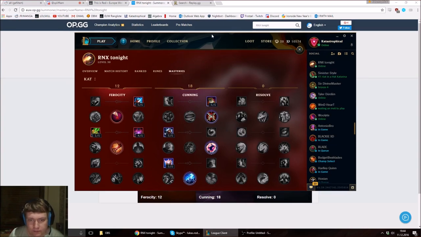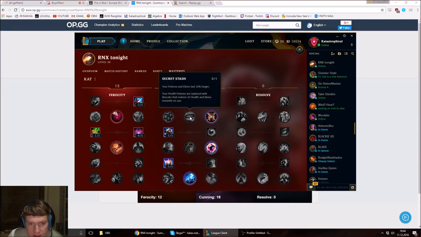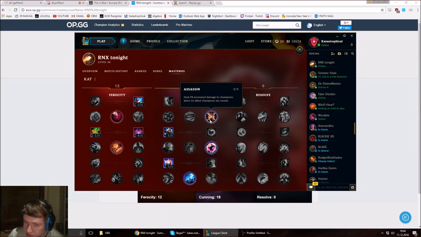Okay, so Savagery is fine. I've been thinking about taking Wanderer. Maybe I'll try it out soon, but Savagery is totally fine. Then Runic Affinity makes no sense now that Blue Buff doesn't give AP anymore. Secret Stash I don't like because you don't really need the sustain with your HP regeneration and all that. And Assassin is the obvious choice right here for the solo kill potential. I would get Refillable because then the cookies wouldn't give me that much.